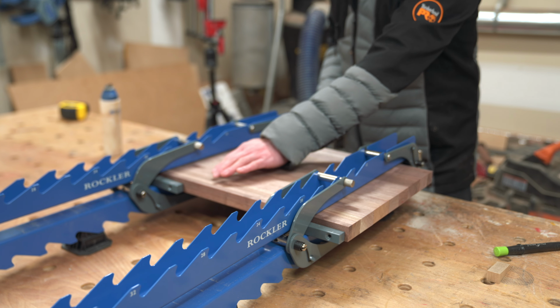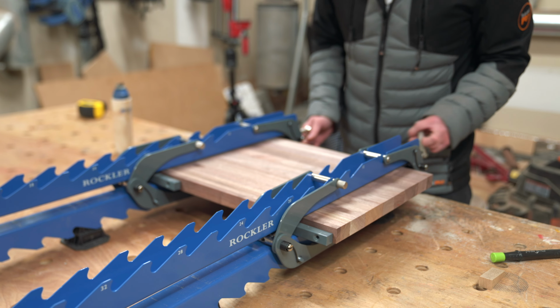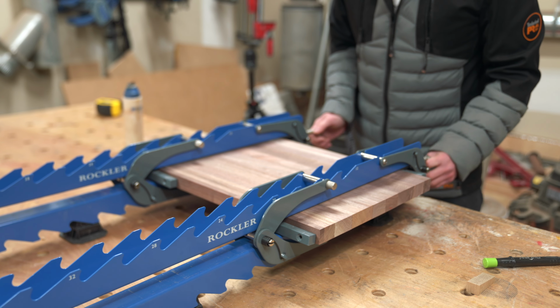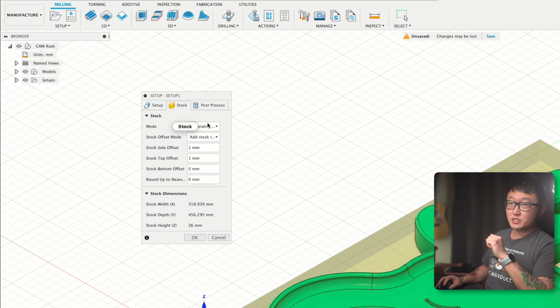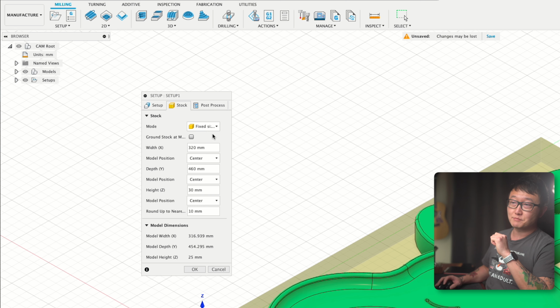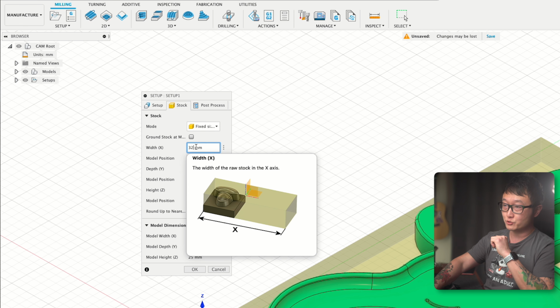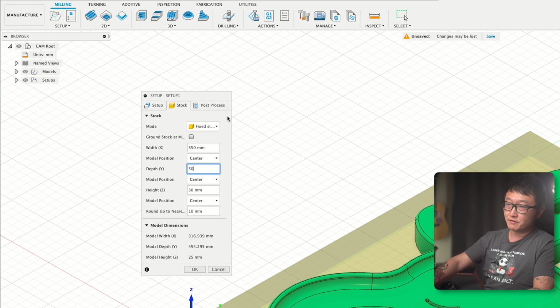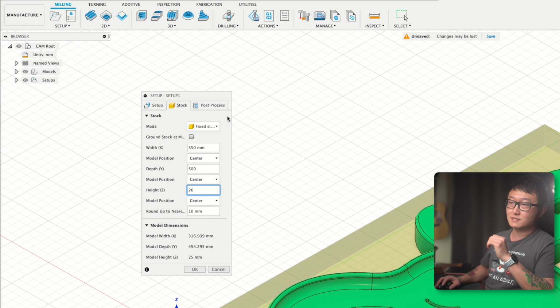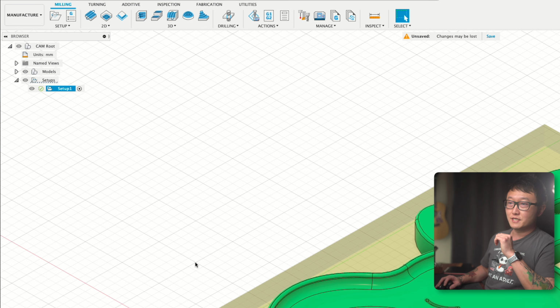So I've already glued up a panel to prepare for this tutorial because I knew roughly how big of a tray I wanted and how much extra material I needed around the outside. So I'm going to change this mode to fixed size box. And I'm going to input the actual dimensions of the panel that I glued up, which was 350 by 500 by 26. And let's click OK to finish up the setup.